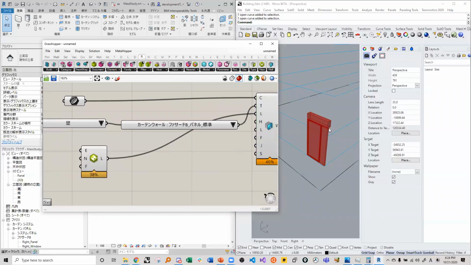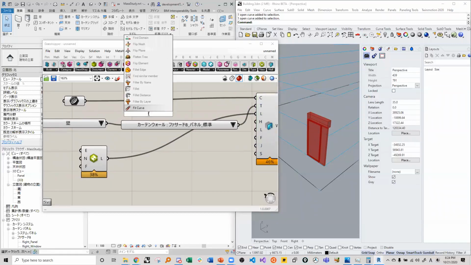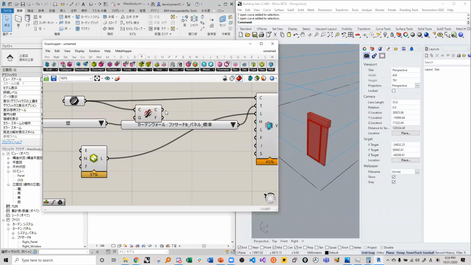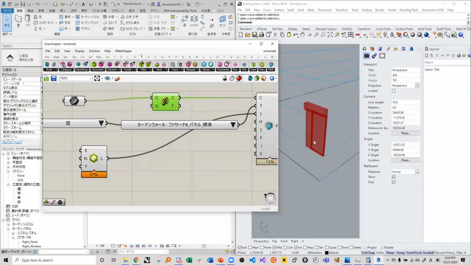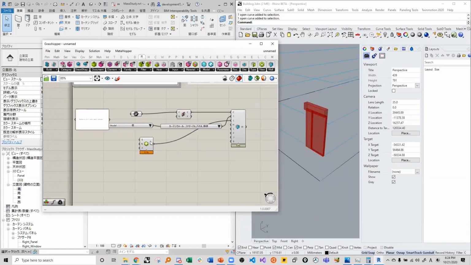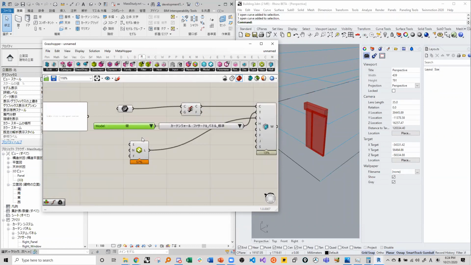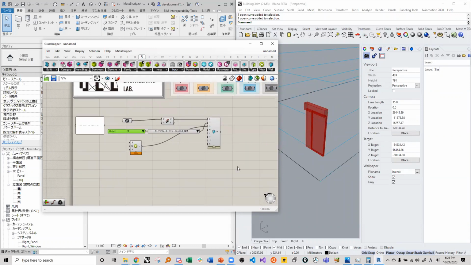Actually, this should be flipped. Yes. So now you made a facade using RhinoInside.